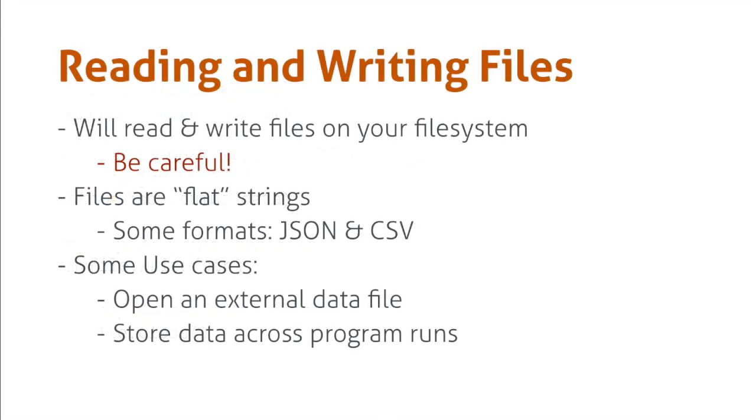So we can read and write data to and from our file system, but we need to be careful to avoid overwriting data that we need. Again, files are flat strings, but we often use formatted strings like JSON or CSVs. We'll read and write data to do things like open external data files or store data across multiple program runs.